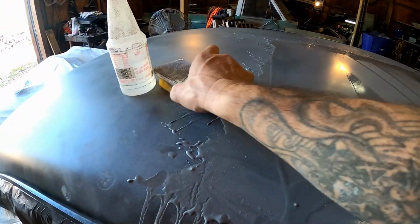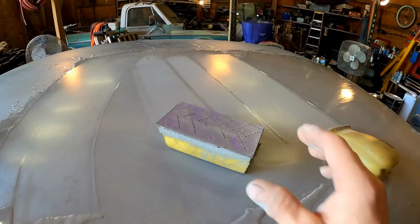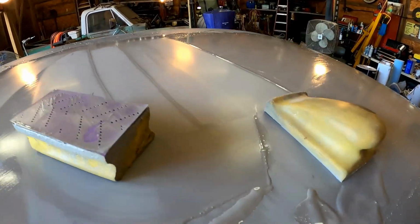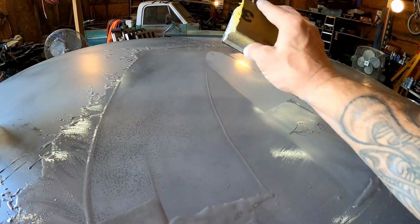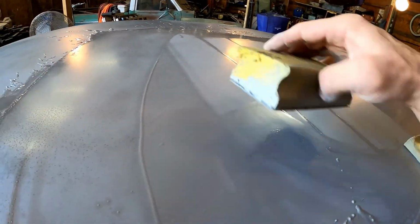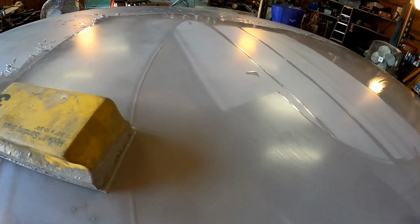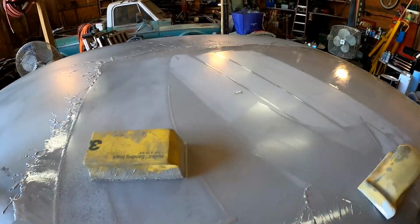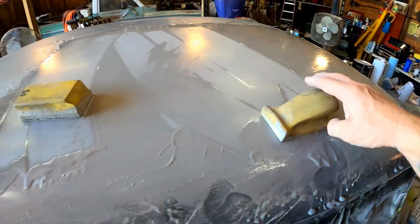This is what I'm using so far, 320 grit on a block, and I know you should be using a longer block, and look, we got those right here. So basically what I'm doing is taking this one, just getting in there, breaking it all down real nice, and once I get it to where we just barely have any of the black left, I'll switch over to the long blocks and we'll go over this whole thing. Cool deal. I'm really liking the way this is going.